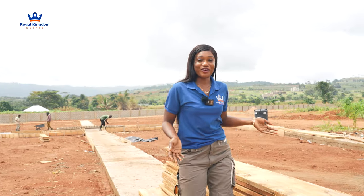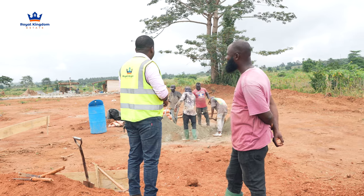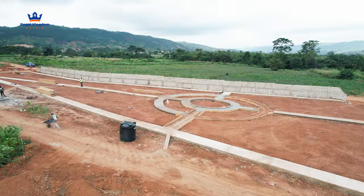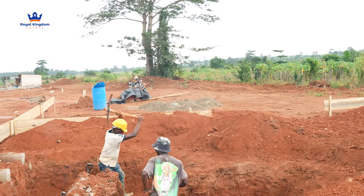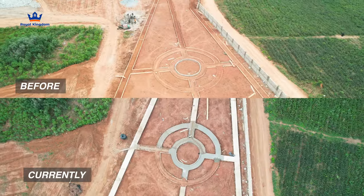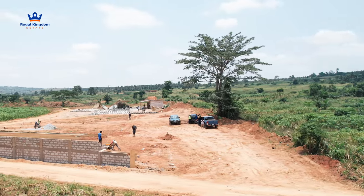I just got here at Great City Phase 3. I love how busy the whole place is because we promised to complete a couple of developments before the year ends in December. This whole place needs to transform. The workers are on site, putting in their 100%, making sure everything goes smoothly. I love the changes I'm seeing - it looks amazing. I see some progress with the fence wall; the last time I came, it wasn't at this level.